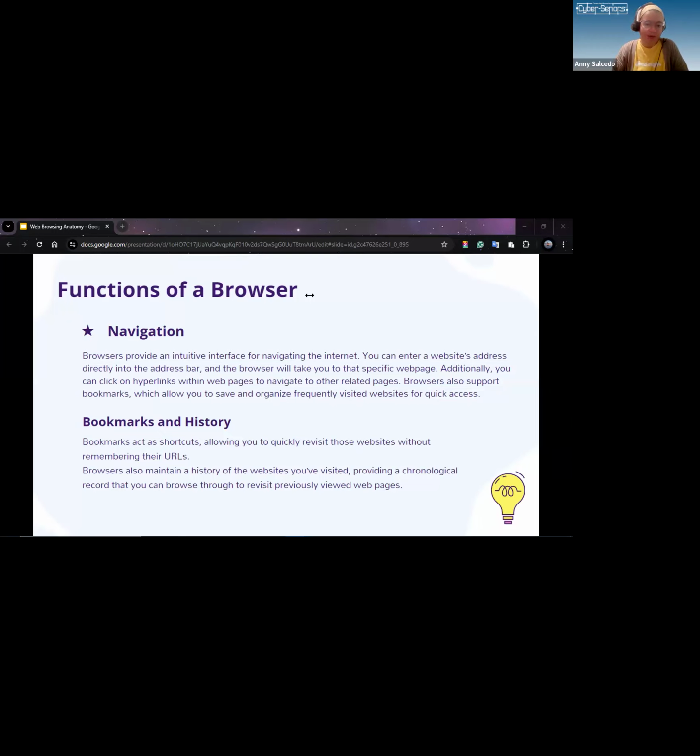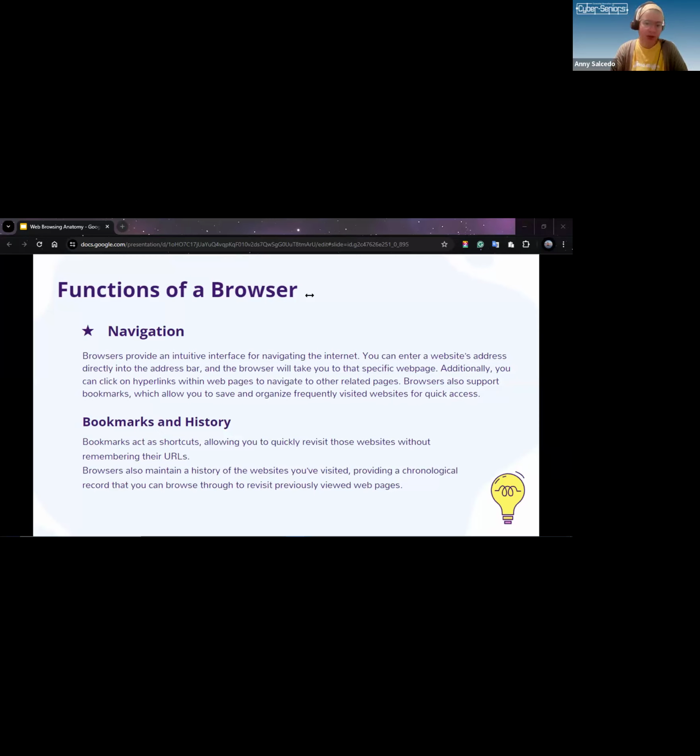You can enter a website's address directly into the address bar, and then the browser will take you to that specific web page, which is a miracle in itself, considering how far we have come in the use of the internet. Additionally, you can click on hyperlinks within the web pages to navigate to other related pages.